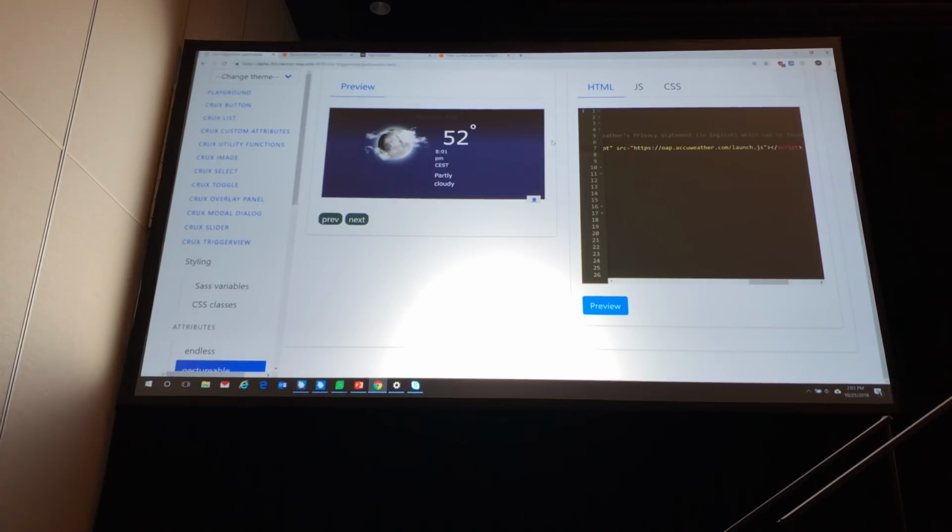But what I'm showing here is just simply copying and pasting a widget that is no different than if you were a website owner and you wanted to show weather on the top of your website, you would paste this widget into your website. That's what I'm essentially doing. To get this data sent back to the control system, you could do that. If this weather widget provided its own API, its own set of functions, you could call into our JavaScript library and send data back to the control system. So that gets into a little bit more custom work.